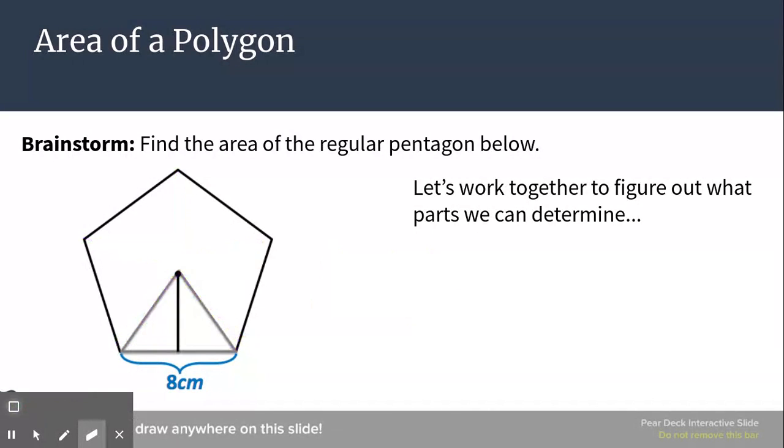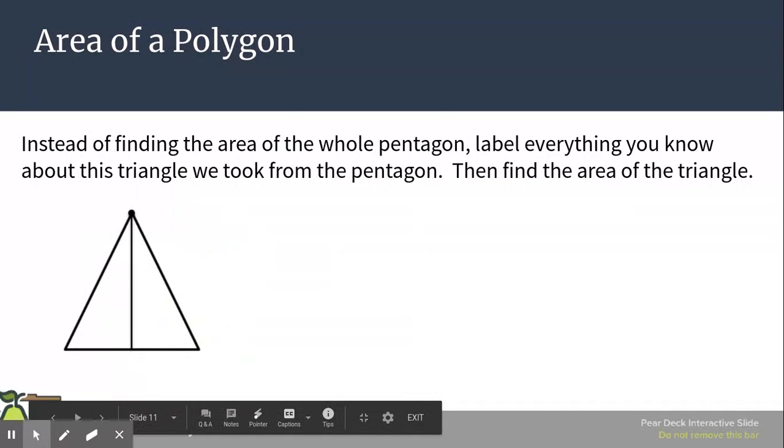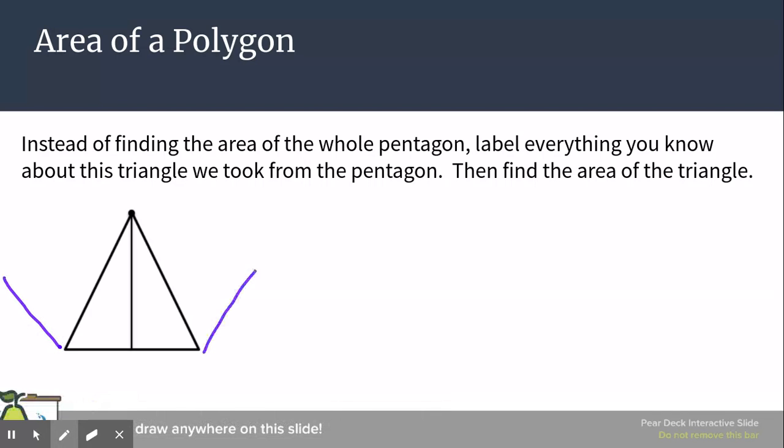So let's pop over here and see if we can find some of the pieces of this. Remember, this existed in this pentagon here, right? So there are these sides, and we said that this was 8 centimeters. Well, that also means that this side is 4 centimeters, and I have a 90-degree angle right here. What else do I know? Oh, remember, we could find what this central angle is in the pentagon. I know that the central angles altogether were 360, and there were 5 of those triangles. So 360 divided by 5 gives me a central angle here of 72 degrees.